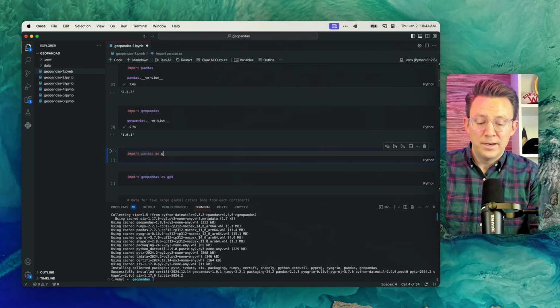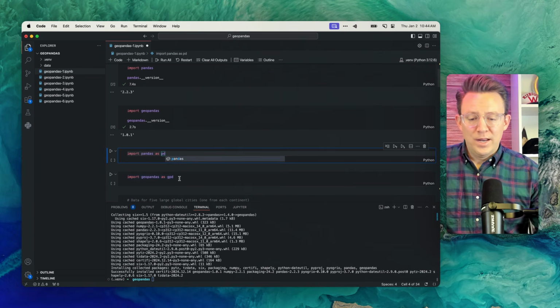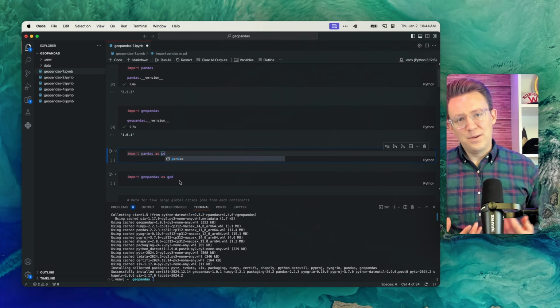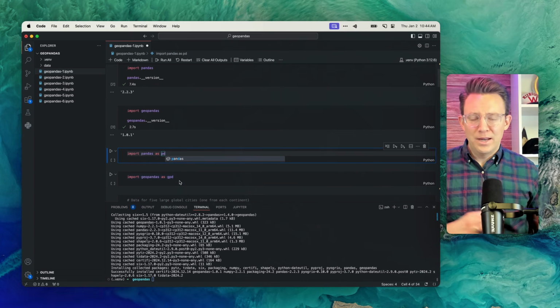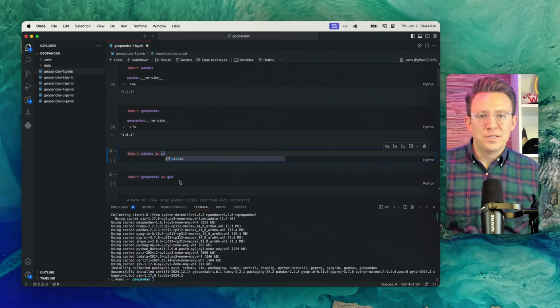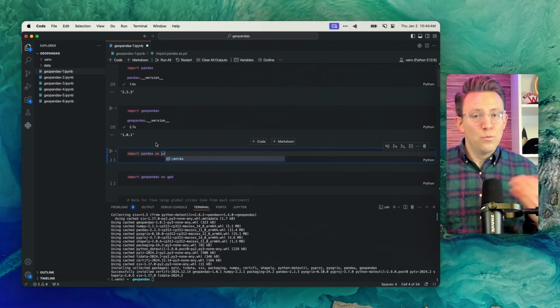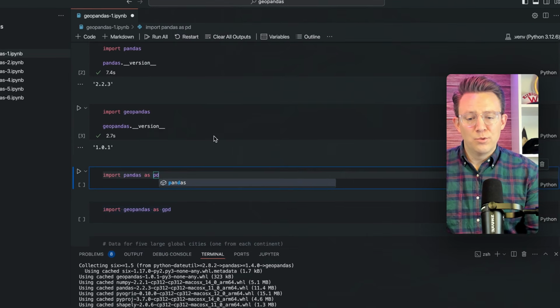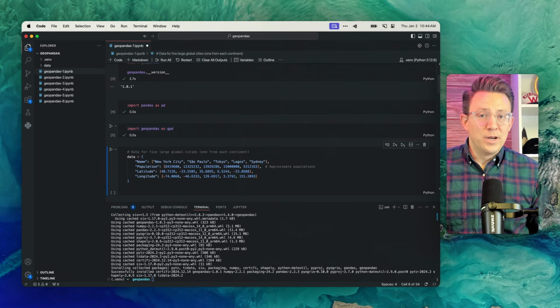So it's import pandas as pd, I think, the most common one. And GeoPandas is gpd, because as you're typing your commands in notebooks, you don't want to write GeoPandas or pandas every time. You can just write pd or gpd, and that will speed things up and save you a few keystrokes here and there. So once we run these cells, we'll actually override the imports we ran up here. So let's import that and import that here, and then we'll be ready to go.